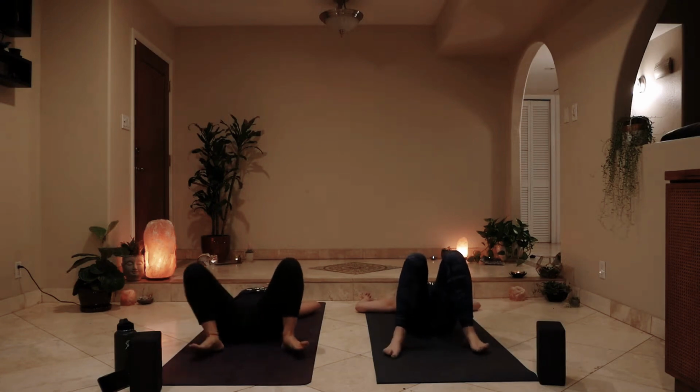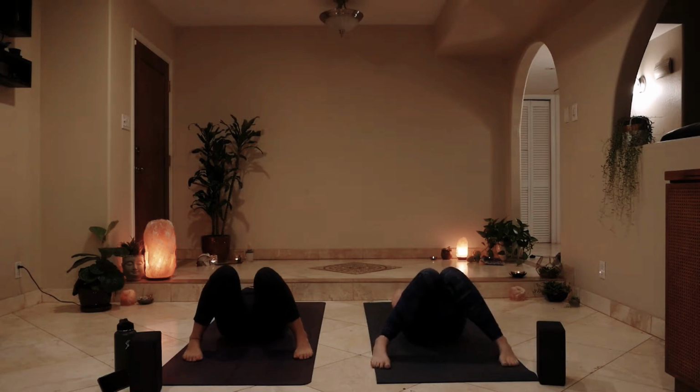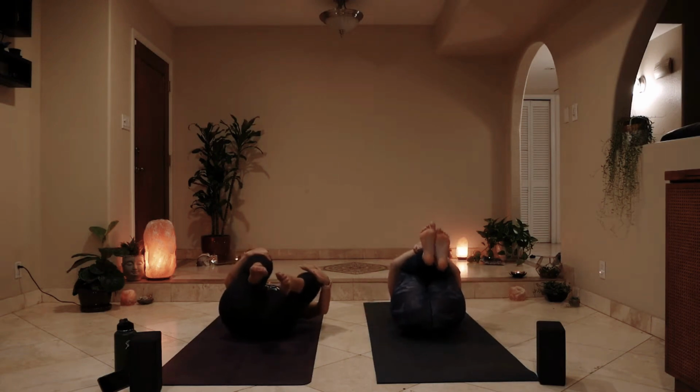Slowly stop and center, draw the knees together. Take another stretch with the arms, clasp the fingertips together. Straighten out through the arms, through the elbows, take a breath, inhale. And as you exhale, open up the knees, grab them into your chest, give yourself a nice big hug, tuck the tailbone just slightly, and then rock it side to side.